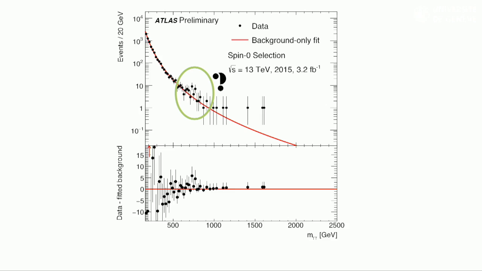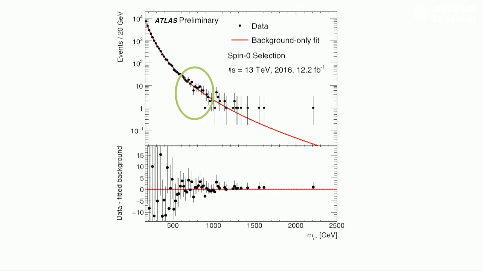Beyond the Higgs mass, the photon pair mass spectrum is continuously scanned for new bumps that could indicate the presence of new phenomena. A potential bump was hinted in the 2015 data at a mass of about 750 GeV. The significance of the excess was low, so the search was not conclusive at that point. The spectrum was scanned again when more data became available in 2016. The excess had not increased proportionally to the increase in luminosity. It was thus concluded that the bump had been due to a statistical fluctuation.